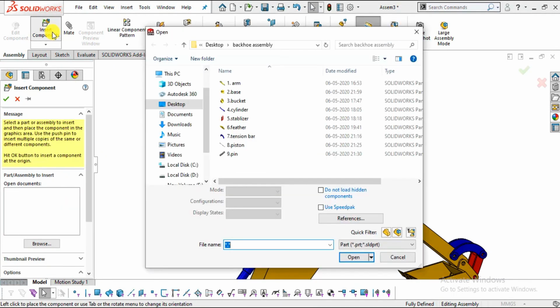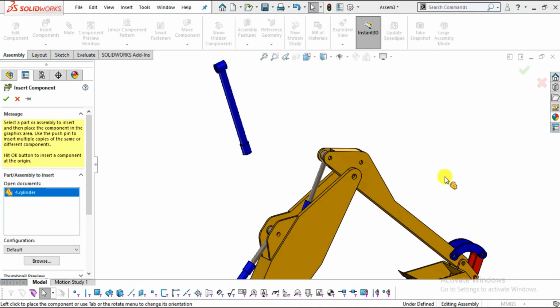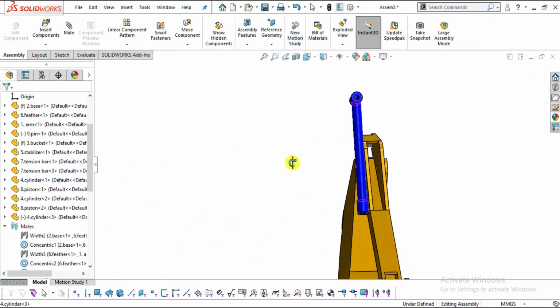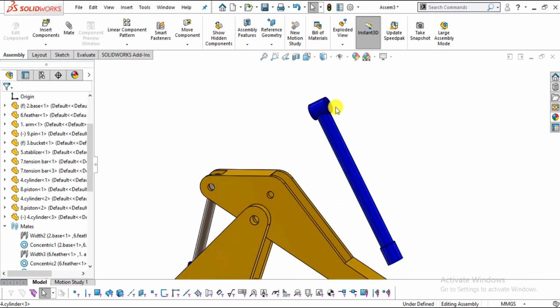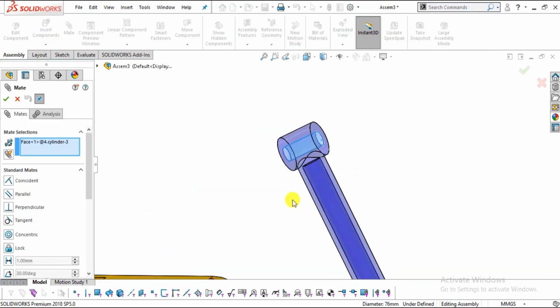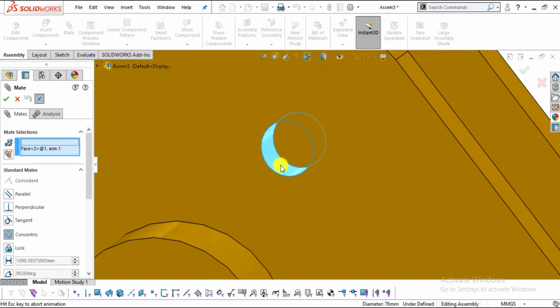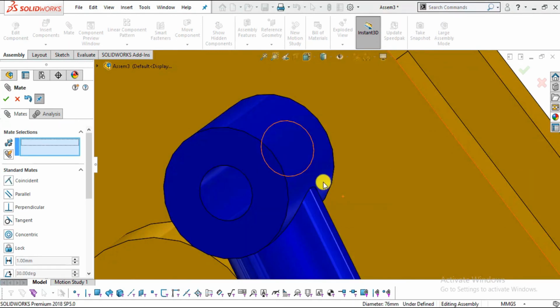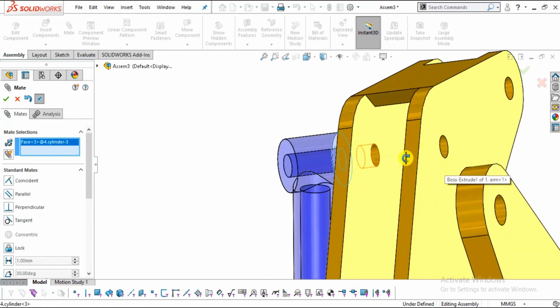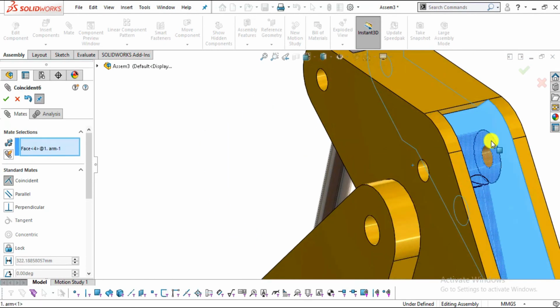Now select your insert component, select this cylinder like this. Now select this inside surface, click here mate and select this cutout, click here OK. Now select this face and select this surface.